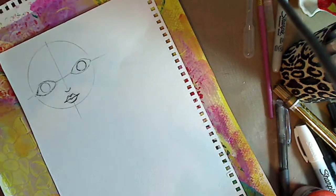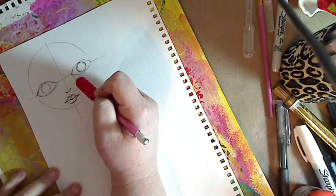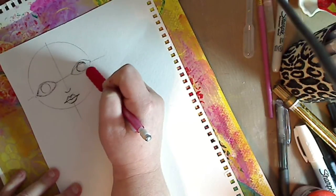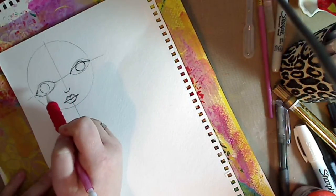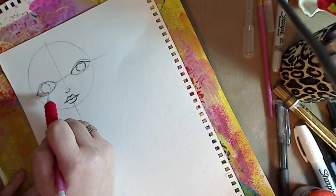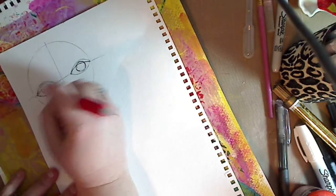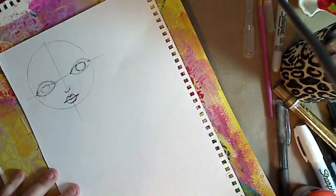All right, let's just keep it like that. We'll play with that after. All right, so you have your circles in. And now I'm going to take from this corner right here of this eye, and I'm going to make my eyelid. If you want to start your eyelid on the top, go ahead. But I take it from the inside corner to the outside corner. See that? And it cuts that eye off because you want that more of a sleepy look, more of a mellow look than this, which is like, oh my goodness, I saw something scary. I was scared, you know? All right, so we're going this way. And make them as low or as much dramatic or not that you want. And then you see when you erase, you have your eye.